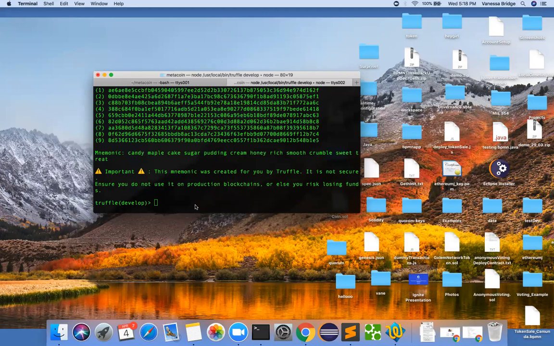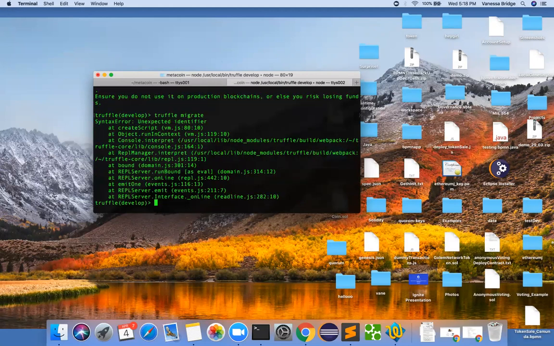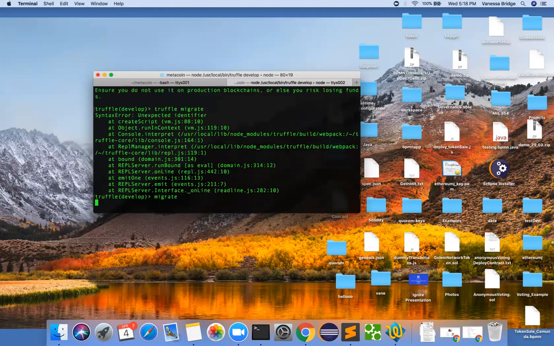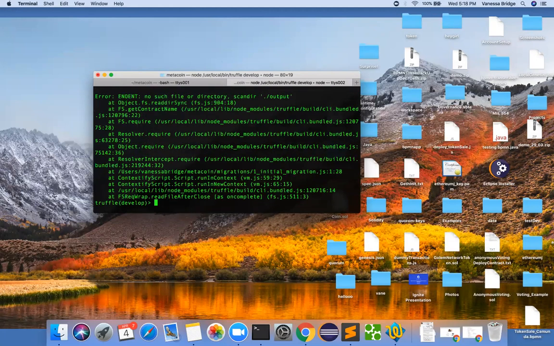I was just going to suggest, Truffle has updated itself a lot lately, and I've run into so many frustrating little problems depending on what version I'm using. Yeah. You don't need the Truffle. This might work. This is a different version of Truffle. I thought it was worth a try.